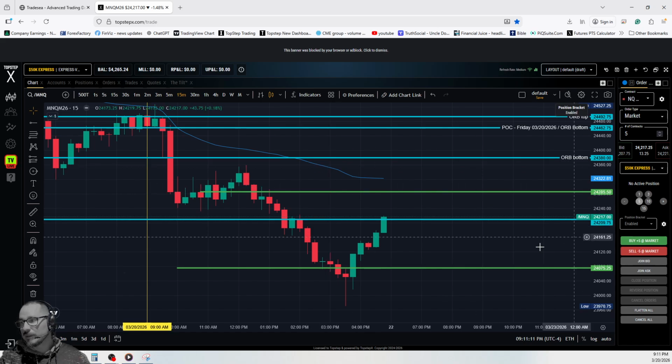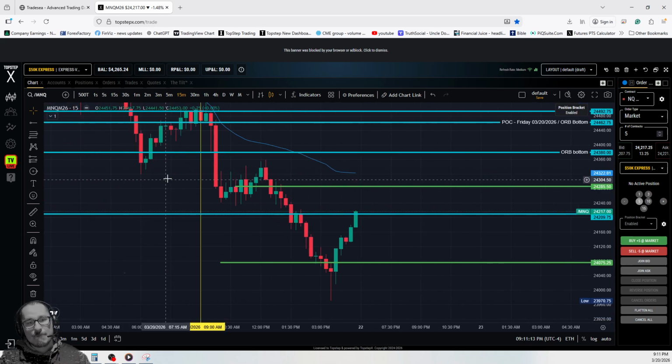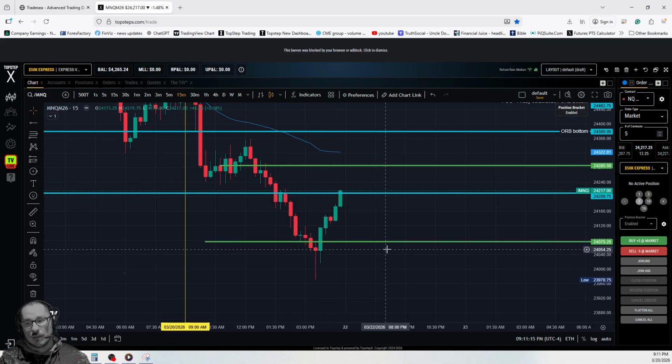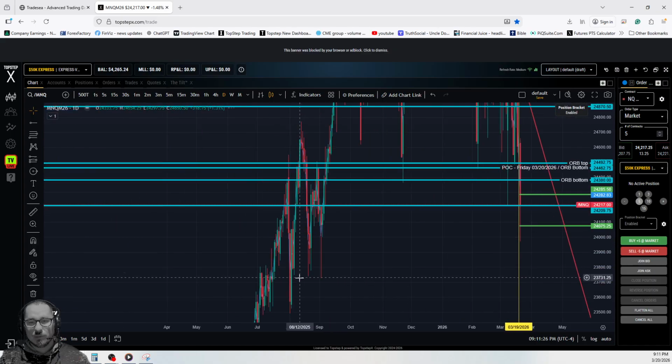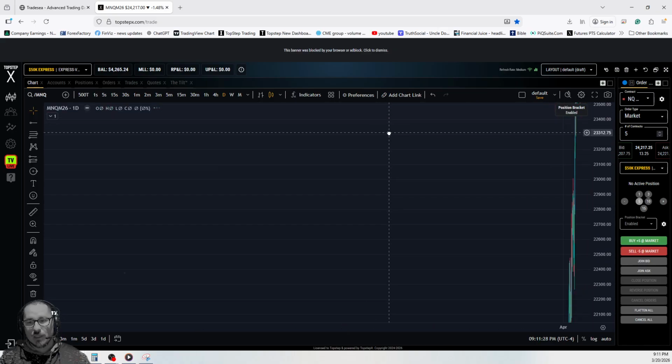What's the lowest price that the Nasdaq has been? Is that the all-time low there? Oh, no, no. For this time period, it's been lower. It's been lower than that. We went to 17,000 when Trump came in. 17 or 18,000, something like that. I don't remember. Yeah, look at that, it went super low.